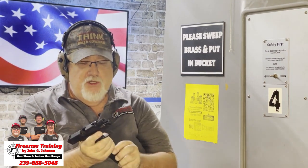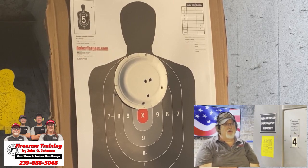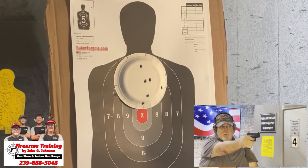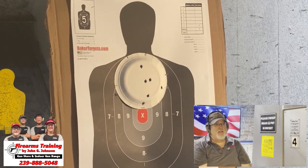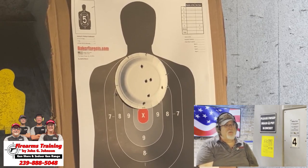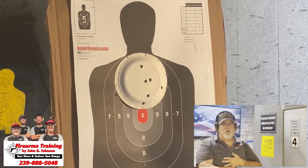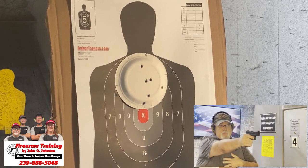So if we just think about coming off the table, I'm not going to come out of the holster today because you may not be able to do that at a range. But if you were to come off the table, bring it up, and just find the sight. At that point in time, I did not aim there. I just brought it up, thought it was level, and I cut the shot. So we can do this again. Now this can be done in an indoor range all the time. Just be diligent about keeping your finger off the trigger until you're at a point where you think you can aim the gun. Bring it up.